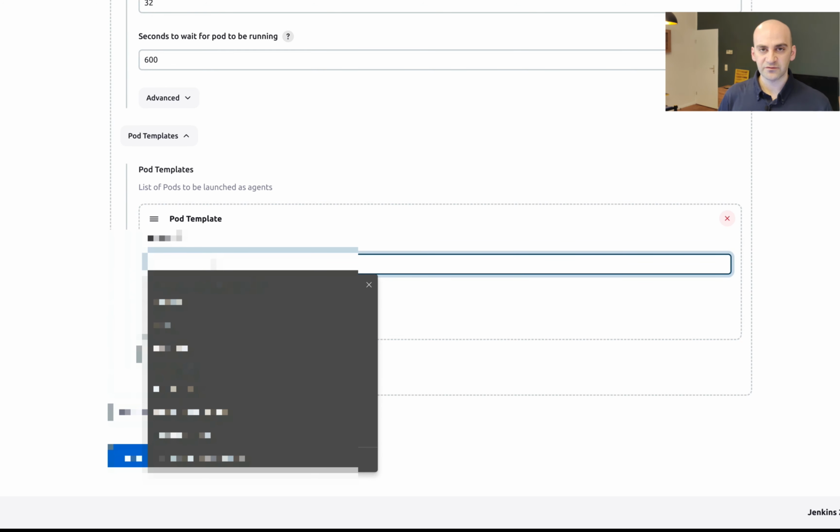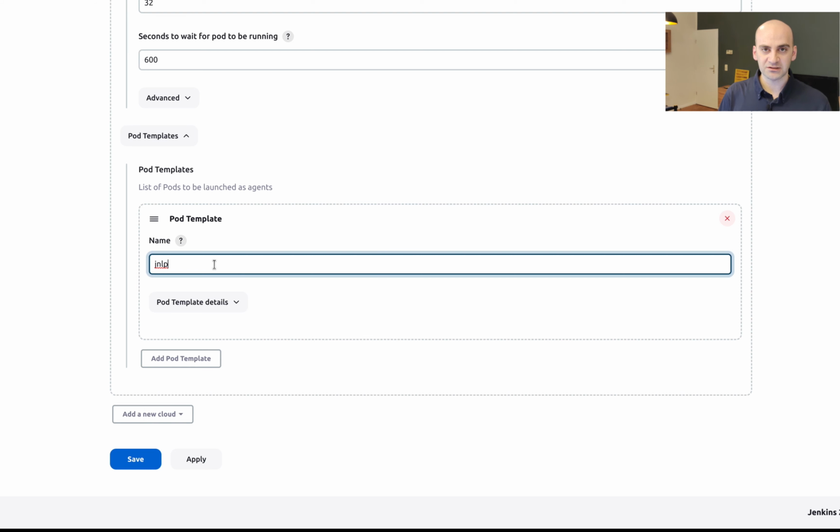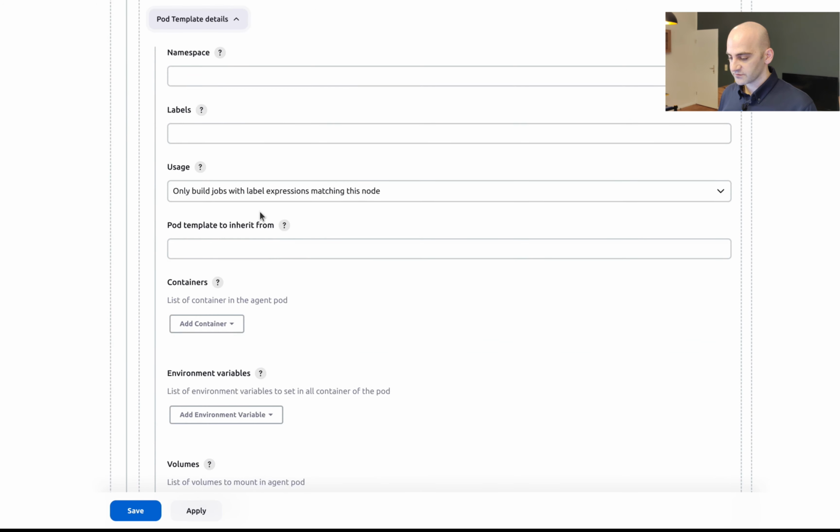So let's name it JNLP, because the first container that should be brought up, and the main container of the pod, no matter how many containers live in the pod, should be JNLP, because JNLP is the container that is able to communicate with the Jenkins controller, right?